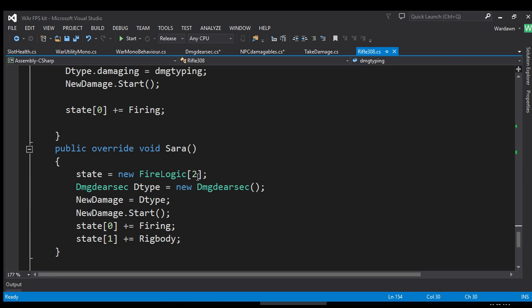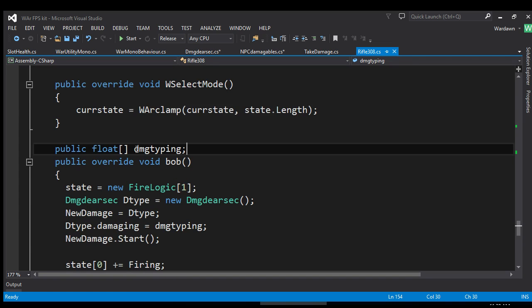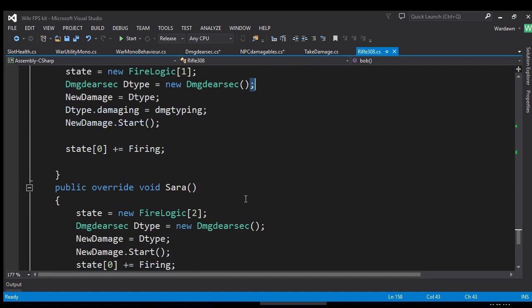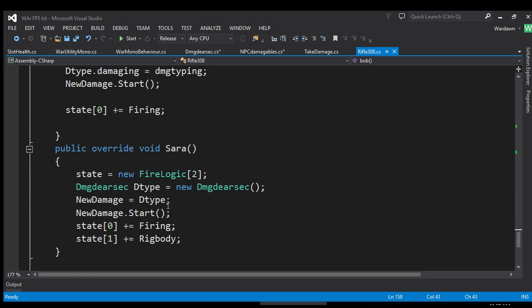Like instantiate a new array, or maybe what I should do is just instantiate something at runtime right here, and then have the values hard-coded into Bob here. But I didn't want that.